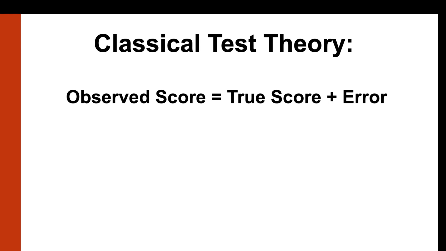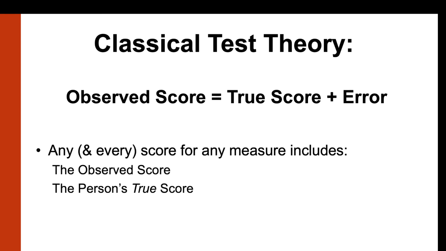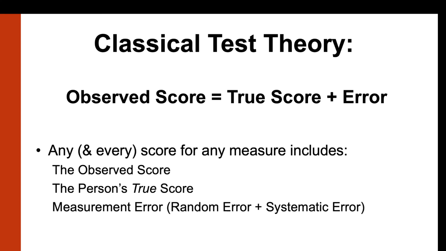This brings up this very important theory that you need to know. It's part of personality research, and that's classical test theory. Classical test theory essentially says that any score that you get of any measurement, whether it's a scale that measures weight or a personality test that measures, let's say, anxiety, the score that you get for that person is going to include their true level of anxiety plus some degree of error. In an ideal world, we could measure a person's anxiety with a very reliable test, and we'd never get any other score other than their true score. But that's a perfect world, and that's not going to happen, because in psychological research and psychological measurement, there's always going to be a source of error.